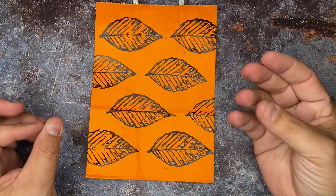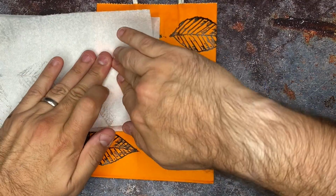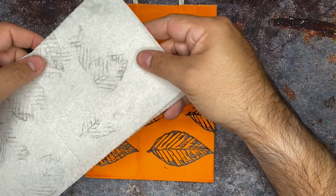All right, so it's been about 8 minutes, and if I touch on this, it still can potentially come off here on my fingers. But what's interesting is that I was taking some paper towel and trying to blot it a little bit to see, and it's coming off pretty light.